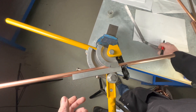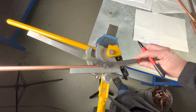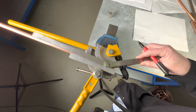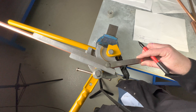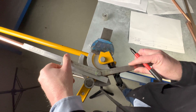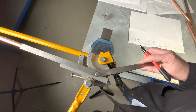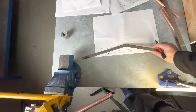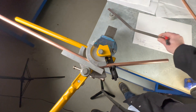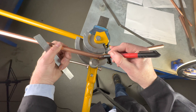Right, so now what we're going to do is we're going to bend this pipe to this angle. So we've just bent this pipe to this angle. We now know the centre of the bend. We've also marked that the centre of the bend is also going to be here.